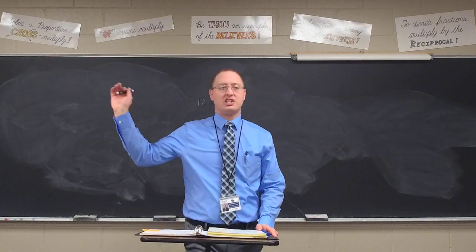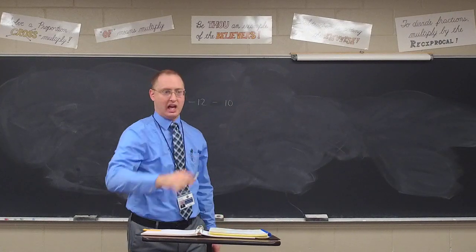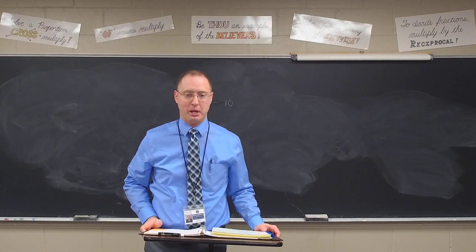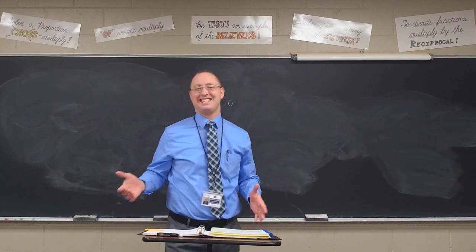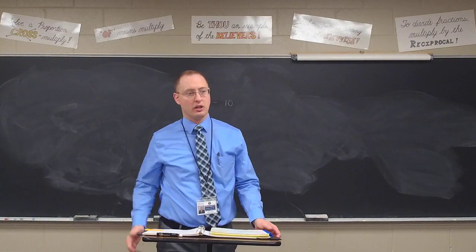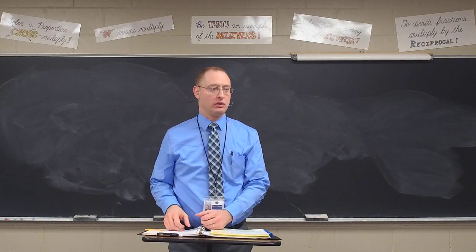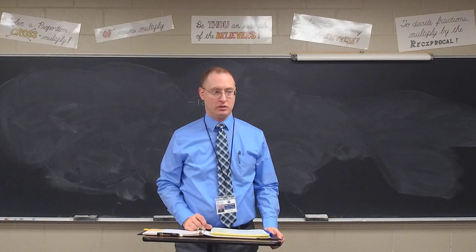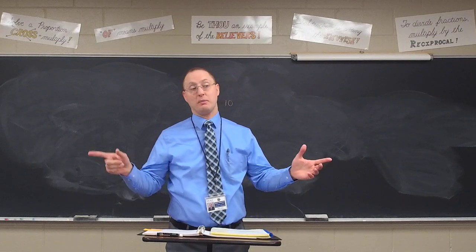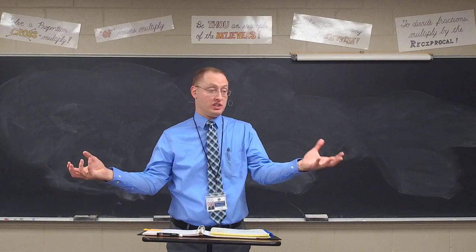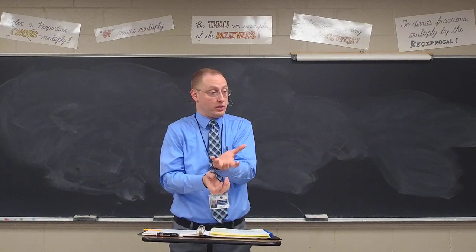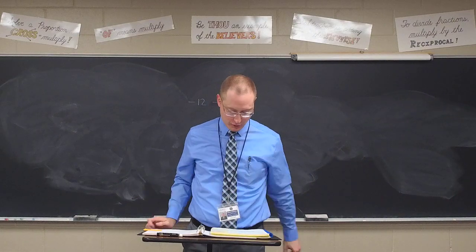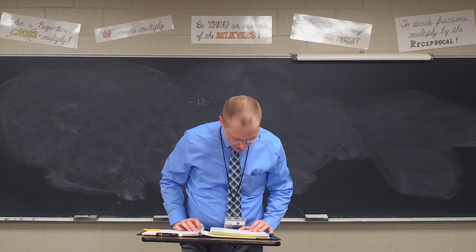We said if you've got a series of signed addends, what's the best approach to quickly and efficiently add up a bunch of different signed addends? Kirsten? Add all of the positives and then add up all the negatives and then add the answers that you get. Good. Technically, because one is guaranteed positive and one is guaranteed negative, you're going to subtract and choose the sign of the greater. But yes, get your positive sum, get your negative sum, put those two together. Just makes it quicker and easier.